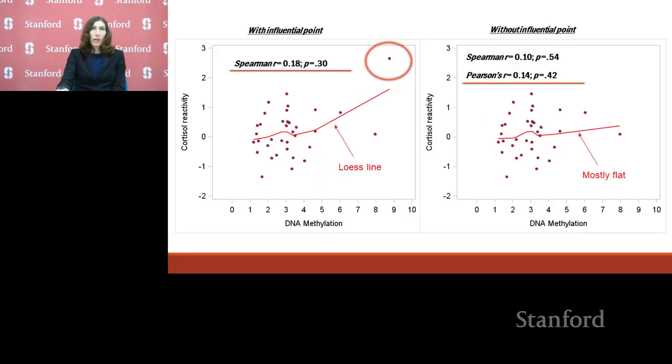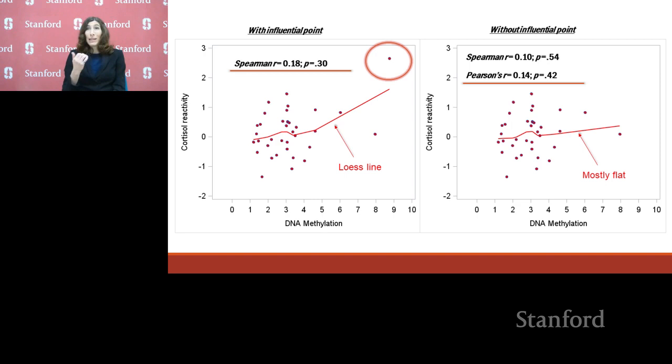All right, so when I kept that influential point in, you can see this is just the original data set. Same data set, I haven't changed anything. And I just superimposed that Loess line rather than the straight line. And you can see that that Loess line sort of shows you, yeah, there really isn't much going on for most of the data points, but that line is being drawn by that one point upwards. The Spearman correlation coefficient here turned out to be much lower than the Pearson. So it was 0.41, and now we're seeing a correlation of only 0.18, which would be considered very, very weak correlation. It's no longer statistically significant.